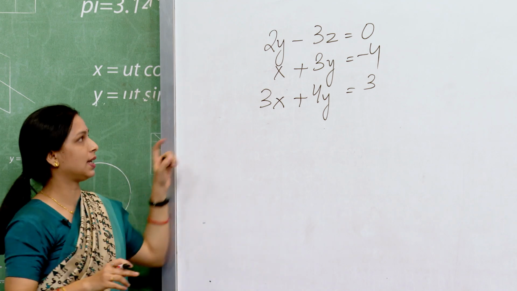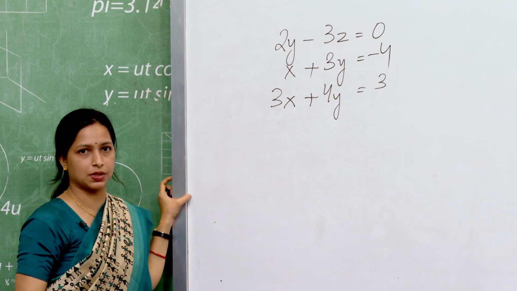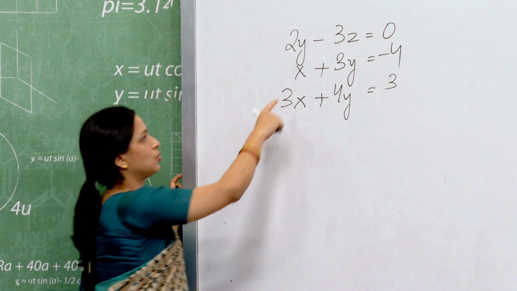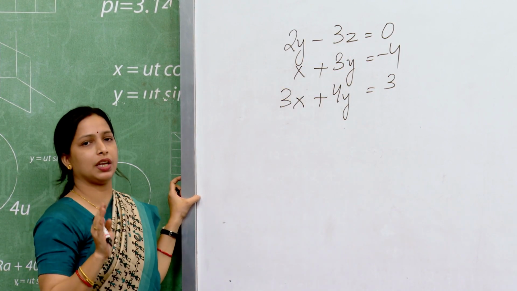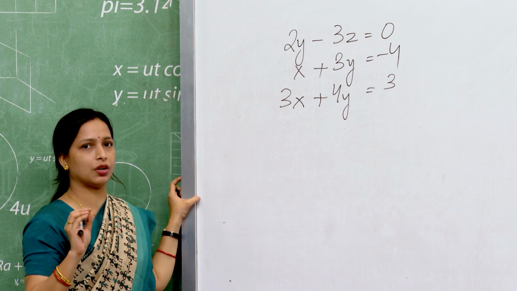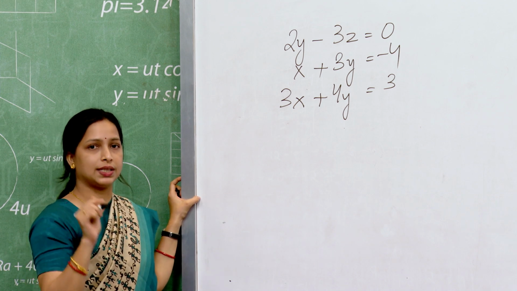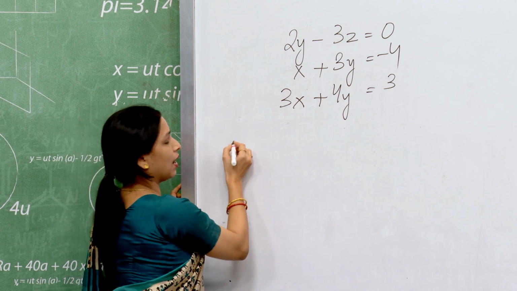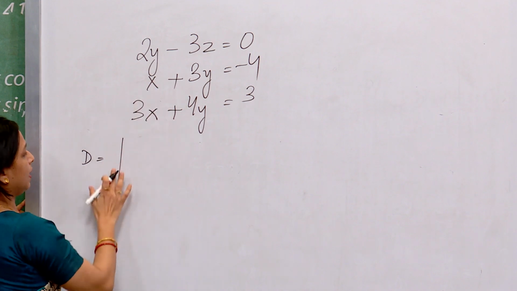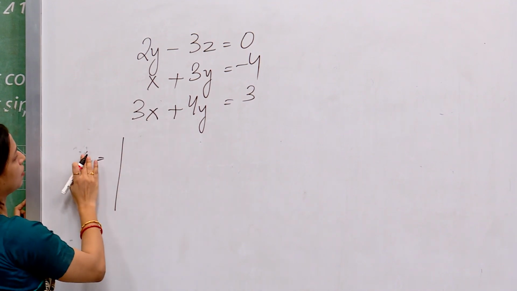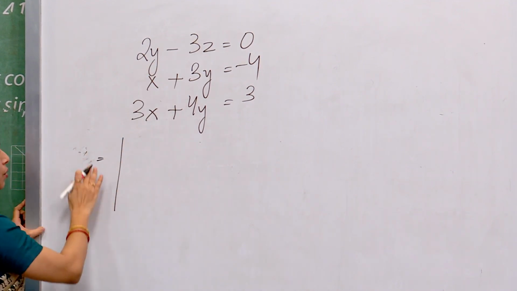Now, here you can see there are actually 3 unknown variables, because there are 3 equations. So, x, y and z, but in all the equations all the unknown variables are not shown. So, what do we do? We take it as 0. So, when we are finding the coefficients, the coefficients will be like this. Let us first arrange it. Okay, so it is in order only.